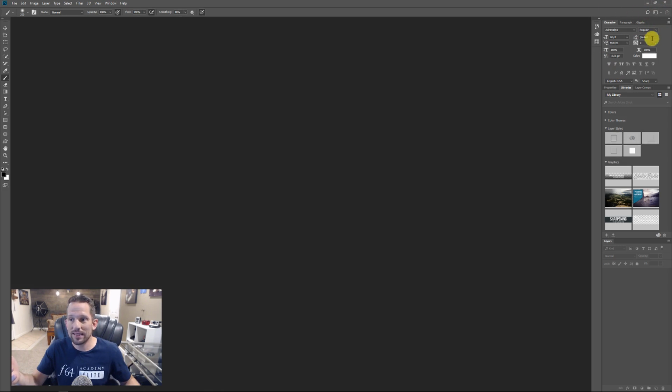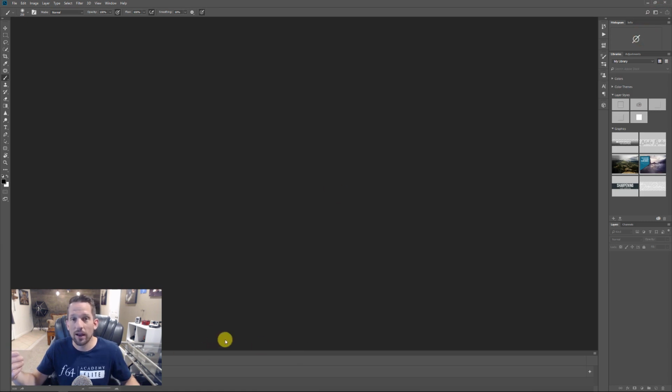But notice how as this changes in this workspace over here, my toolbar changes as well. Okay, so that's very important to note that the things that happen in these workspaces as you change them, it's not only setting up your right-hand side sidebar, it's also setting up your toolbars and the tools that you use, and basically setting up the tools that you're going to be using within that workspace. It's basically saying, hey, if you're a video editing person, hit motion. This is going to give you your timeline below, which I actually use Photoshop quite a bit to edit video. So this is a workspace that I do hop into when I want to do video editing.